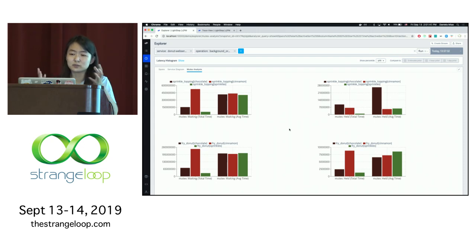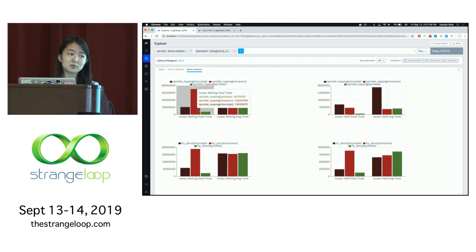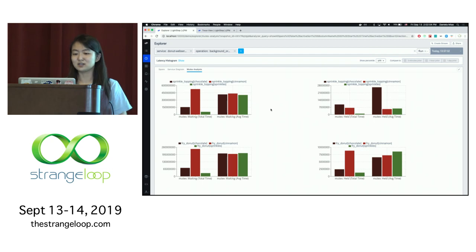And a simple solve in this case would be to break out the lock. Chocolate can have its own lock. It can hold on to the lock for as long as it wants. It'll still impact other chocolate orders, but that's sort of a bigger architecture redesign. And then cinnamon and sprinkles can still share the same lock. And you know what? It'll make your cinnamon orders so much faster and increase the throughput of your system and, whatever, make more money. Maybe we can raise a different round of funding with this kind of analysis.